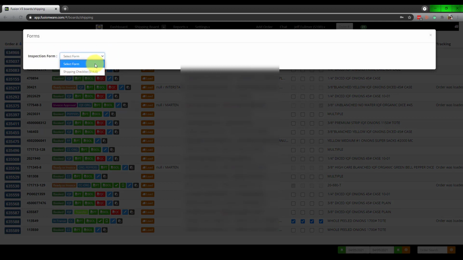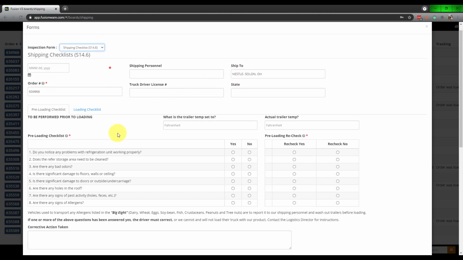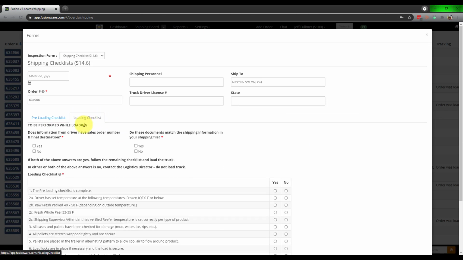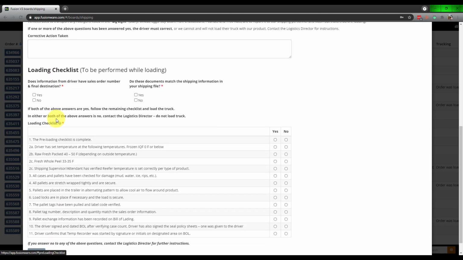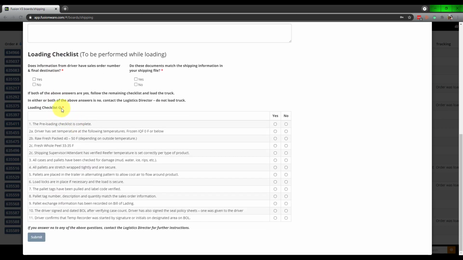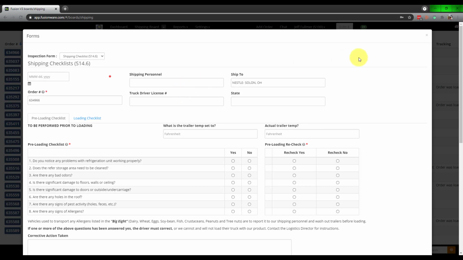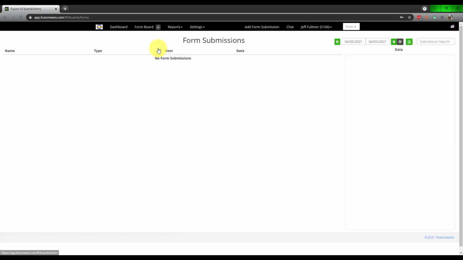you can see that order number there. So because we've added some JavaScript to pull data in automatically, that order number is populating, the ship to is populating. So you can tell if someone's in the screen, it's hard for them to pull that information out. And so this just simplifies the process. We also have this set up in a tab format where you can go and see everything all the way down, or you can go into a different tab. And then all these little red asterisks are items that we've made mandatory. So you cannot complete the form unless you do it.